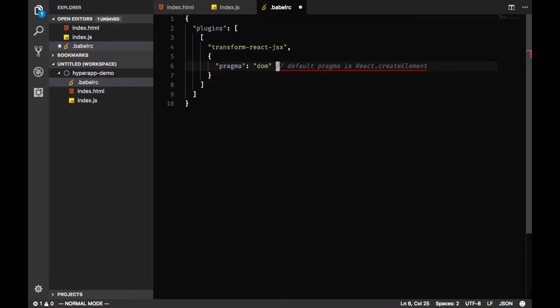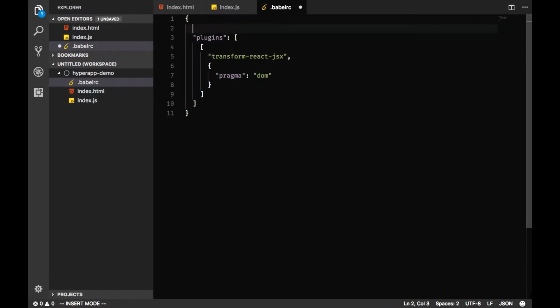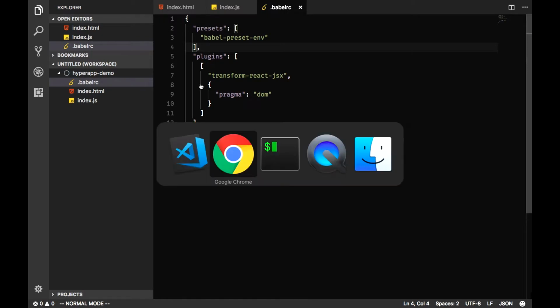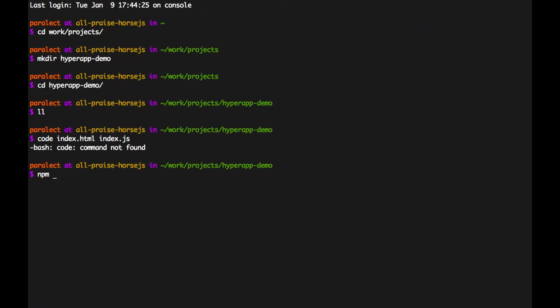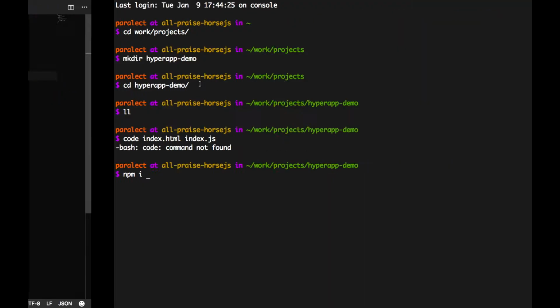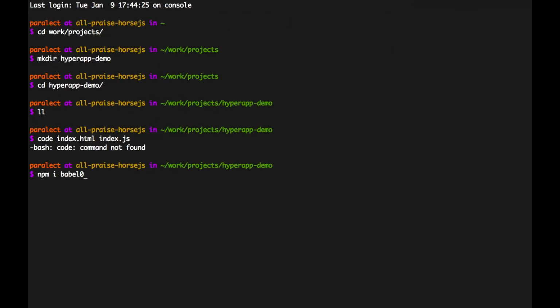Insert, remove comments from JSON, and also we need env preset, let it be babel preset env for this, and let's install Babel plugin.